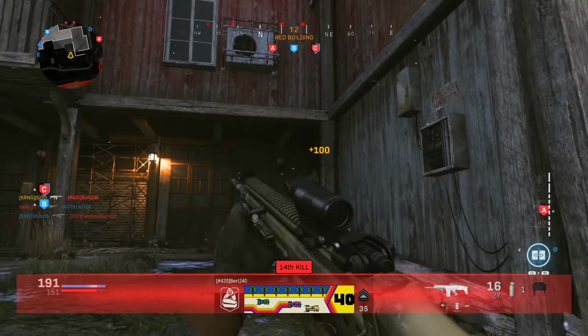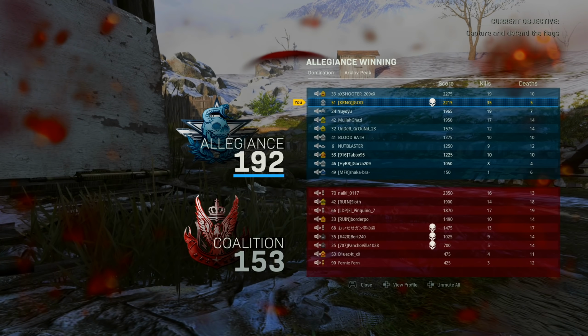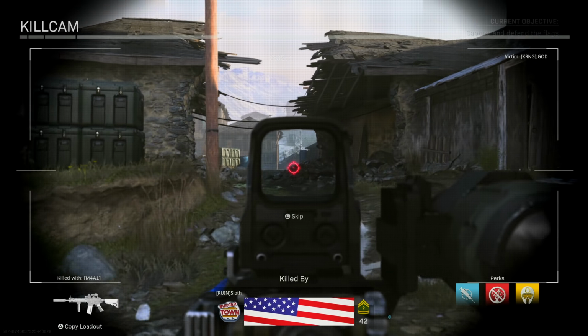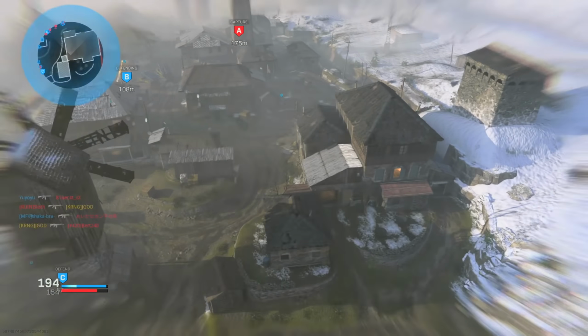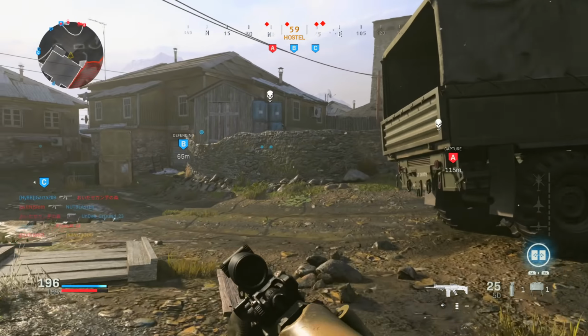So I peek up, take him out, and as you'll see, I end up getting killed by a random enemy. I had no clue he was there, couldn't hear him, he was crouch walking around, so obviously can't hear him when that's the case. I end up going 35-5, so not that bad of a match. Spawns me so far from the action, it takes a while to actually get back into it.